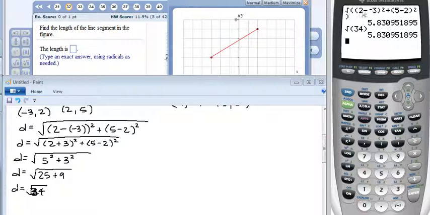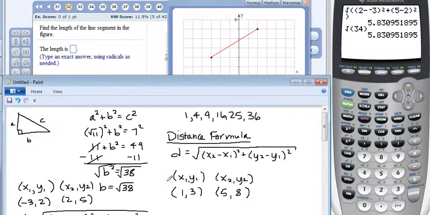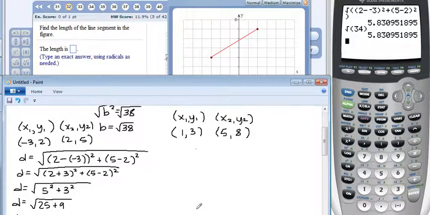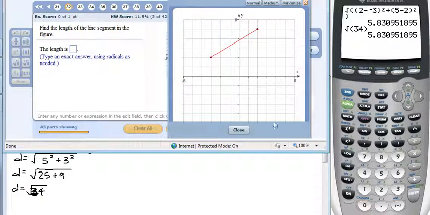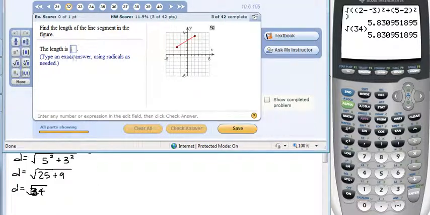Square root of 34. This calculator won't give me the square root of 34. It's going to give me the decimal version, so I'm going to check that against it. Now I'm going to go back and see, can I reduce 34 at all? I'm looking through these numbers, and 34 is not reducible. 4 doesn't, that's done. So we've got the square root of 34. Oops, I got to get rid of this first. Let me take the square root of 34.